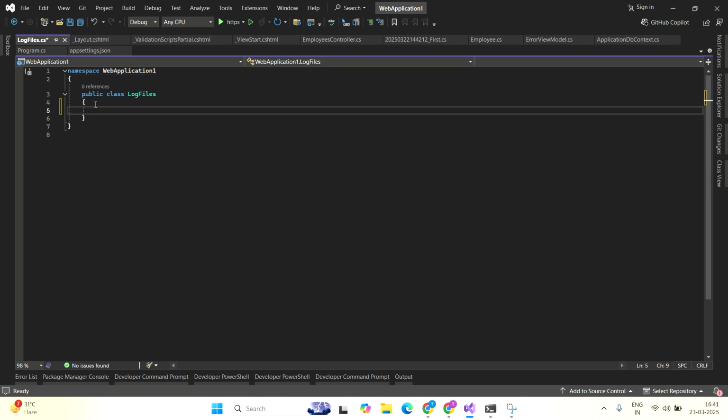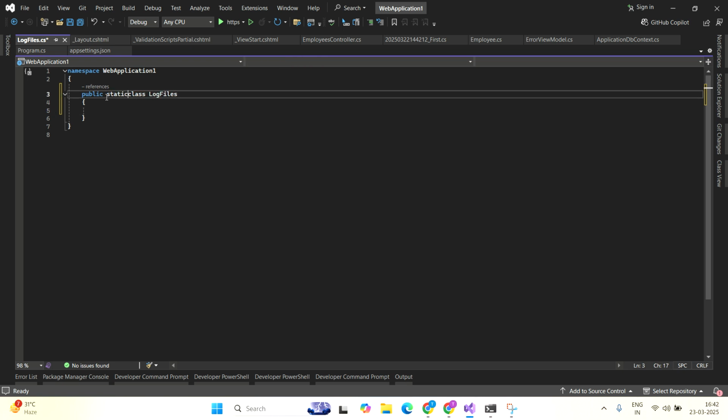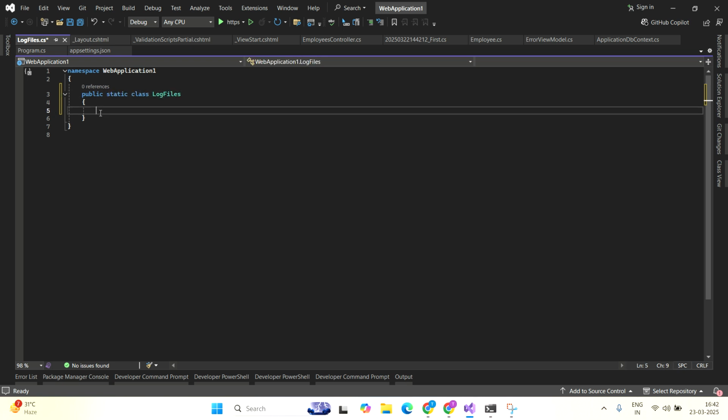If you want, you can give any name. Now I'm changing this class to a static class, and I'm writing a static method: public static void. My method name is Log.